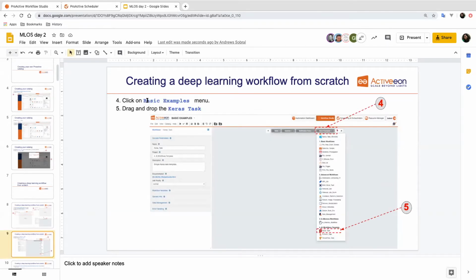Then click on the basic examples menu, here, step 4. Finally, drag and drop the Keras task in the workflow template. Here in session 4, you have some templates to facilitate the work.